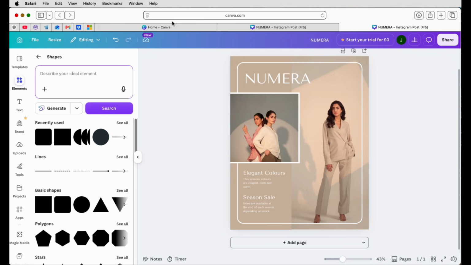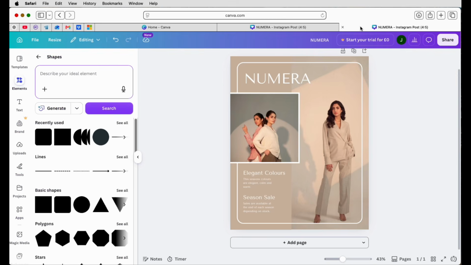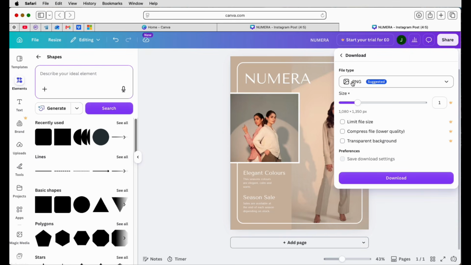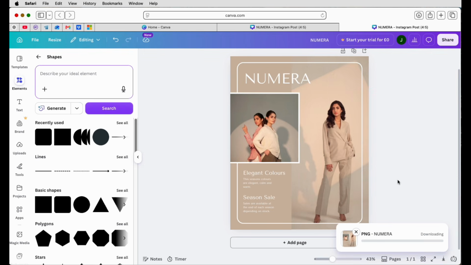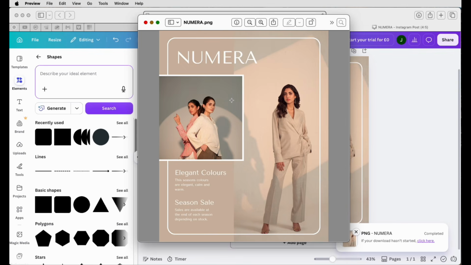And when you go to your home tab, you can see I created one yesterday and this is the one I created today. So you can see that it will automatically save. So you've effectively created your own template and other projects that I've done as well. But what you can do is once you've finished, you need to share it. Now you can automatically share it to Instagram, or as I like to do is to download it. You can select the file choice here and the size, and then just click download. Once you've downloaded it, you can see here, it will go to your downloads file. Here is the image, now it's downloaded, and all you need to do is now upload that to Instagram.